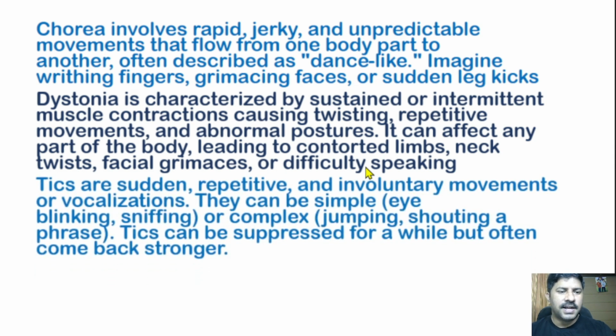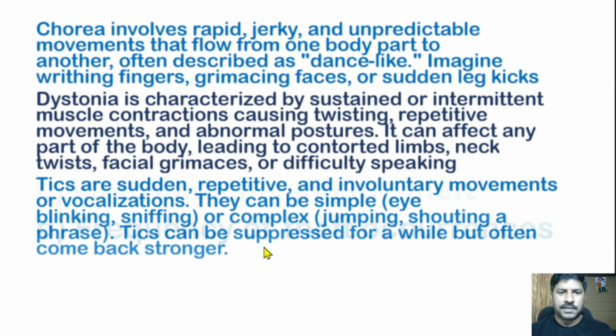Tics are sudden, repetitive, and involuntary movements or vocalizations. Sometimes the person will do movements repeatedly. That is vocalization. Otherwise, involuntary movements like touching the eyebrow or touching the cheek will be there. That is known as tics. Or sometimes the person will shrug the shoulder. These are involuntary movements, known as tics. Eye blinking, sniffing, or complex jumping, shouting a phrase. Tics can be suppressed for a while, but often come back stronger. So we can suppress them voluntarily for a shorter period, but they will come back later.